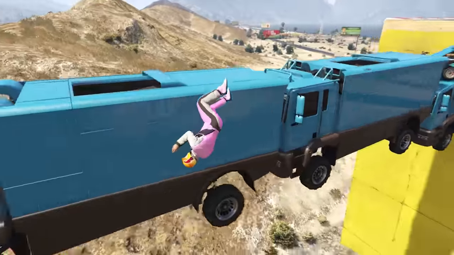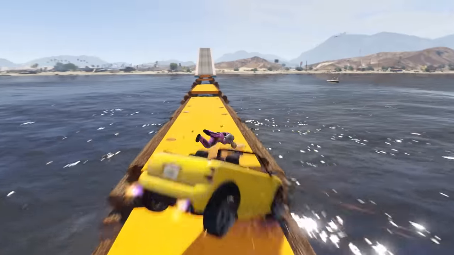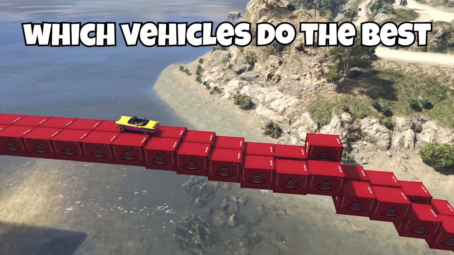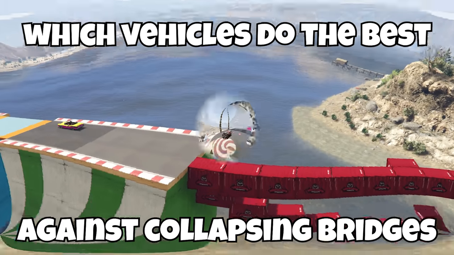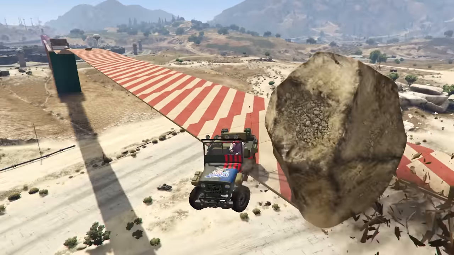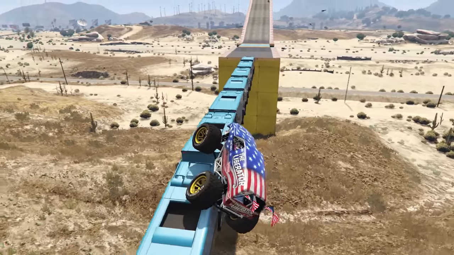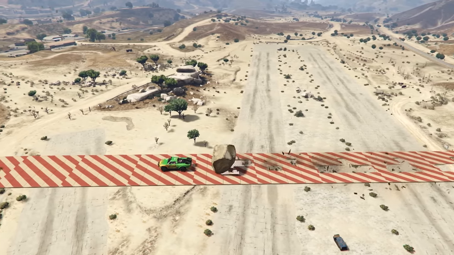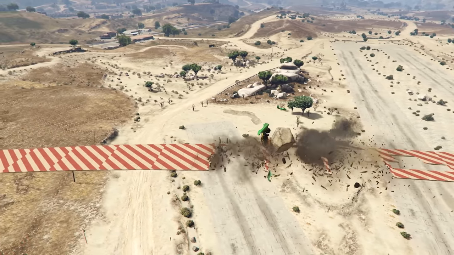Right, we're checking out the only game where bridges can collapse just like my sanity. It's GTA. We wanted to find out which vehicles in GTA do the best against collapsing bridges. And so Alex has put together a brand new challenge. In his infinite creativity and ability to torture me, he has created all these different ways to have bridges collapse and make obstacles for me to try and get past.